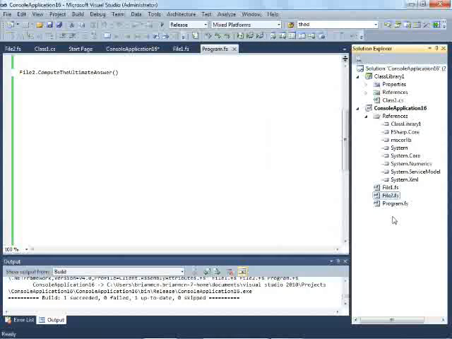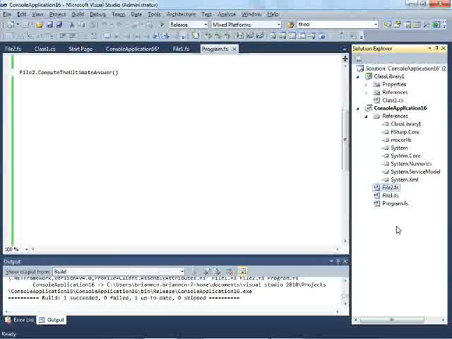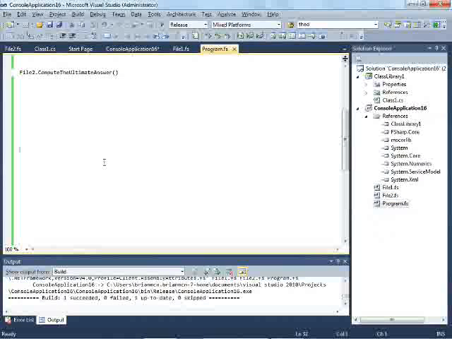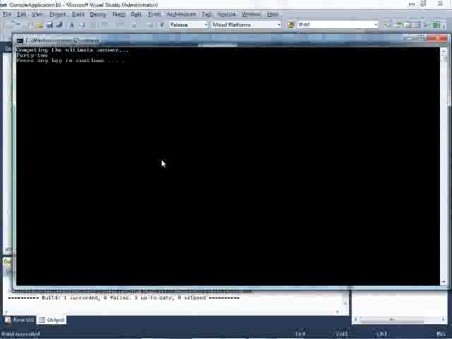Here I just moved file2 up above program.fs. If I use the keyboard shortcuts Alt-Up or Alt-Down, you see how I can reorder the files in the list. Here I want file2 right above program.fs. And now that it's above it, my error squiggles have gone away, and I can run the program. Wow, it seems my computer is pretty fast.